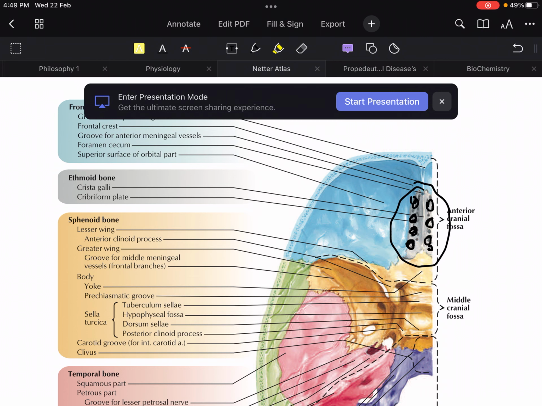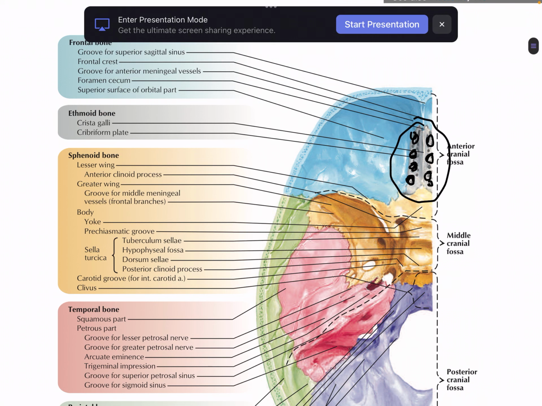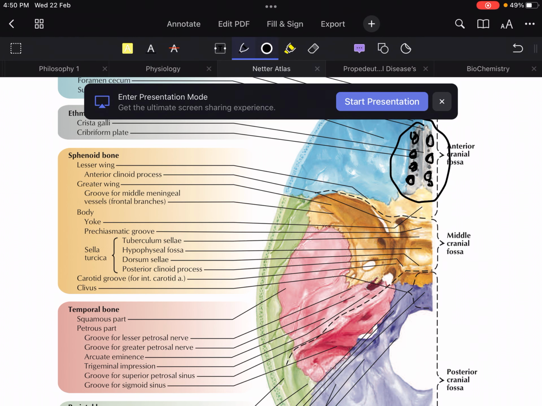Another bone that I want to talk about is the sphenoid bone, the yellow one that you can see in the picture. It's like a butterfly, so it should have wings, right? It has two kinds of wing. This one we can call the lesser wing because its size is small, and the other one is the greater wing.